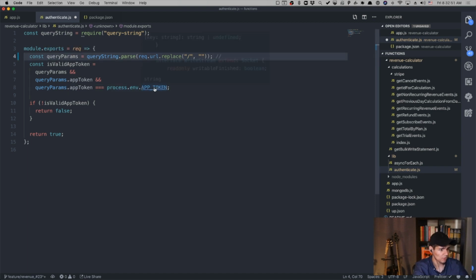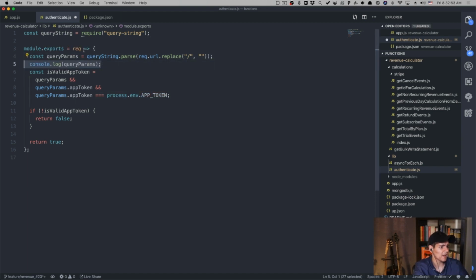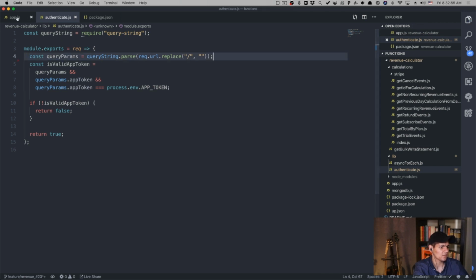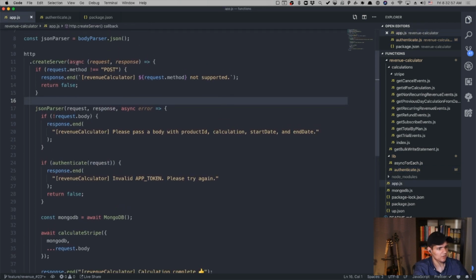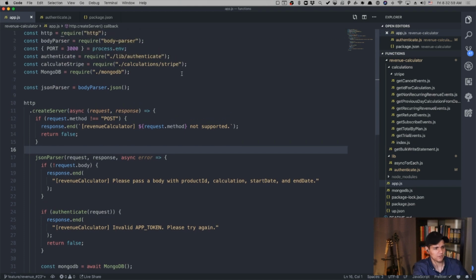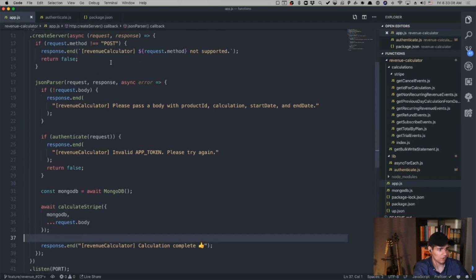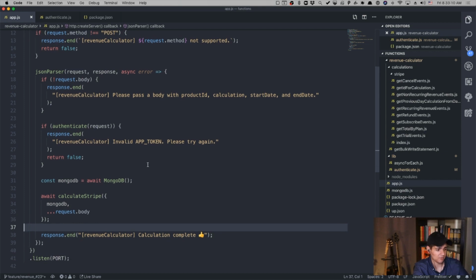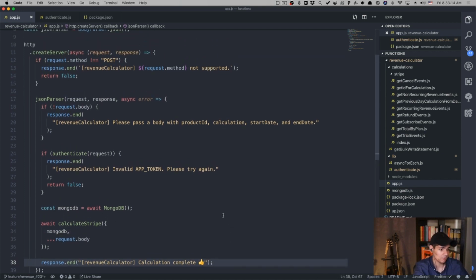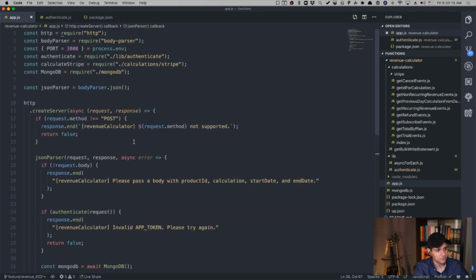So the way that that part's working, back up a little bit here. Let's go ahead and save that. Is there's a bunch of stuff going on here. So what I changed was, originally I just had the create server method, and then I was taking in the content or the parameters that I wanted to run my function, and then I was calling my function and just saying response end. That's what I was doing before. Where this has changed is I needed to support a few different things.